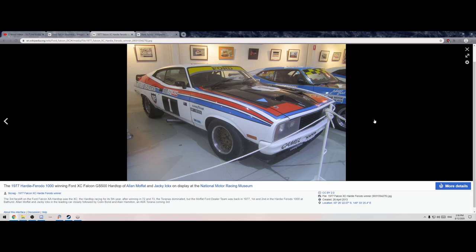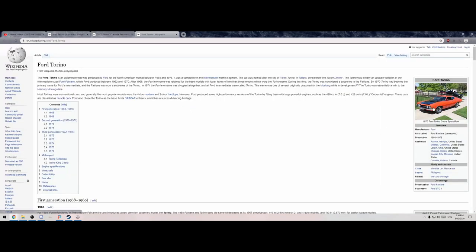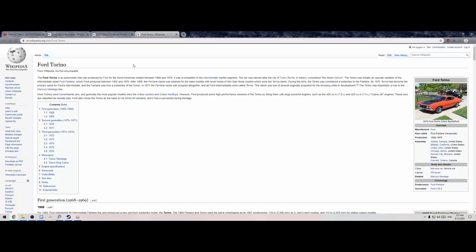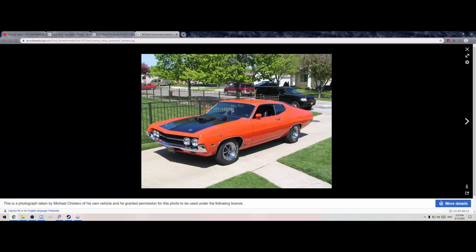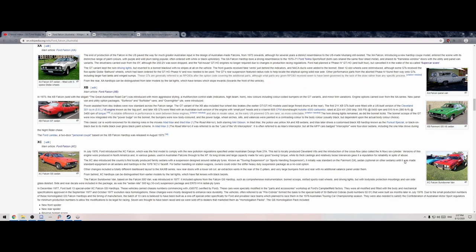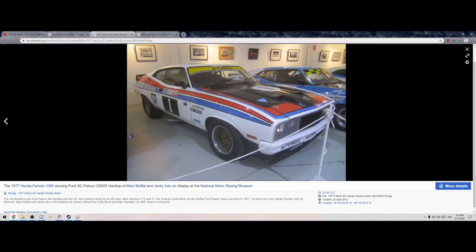What I find funny is this car was originally designed to look a lot like this Ford, whatever this thing is, Torino, which we never got here. They based it on this, and then they made it a four-door version, and then for some reason decided to make it a two-door. So we're going to focus on this car very specifically today, and it's going to make me very happy because I always wanted a two-door version of these cars because they are so gorgeous. Unfortunately, they also cost quite a bit.